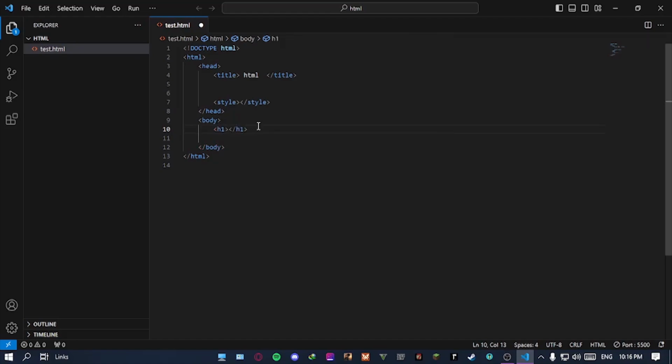So about the first tag that I said I will talk about, this doctype HTML tag: we are currently using HTML5. This tag specifies that we are using HTML5, and you always have to use this tag at the top if you're writing HTML5.